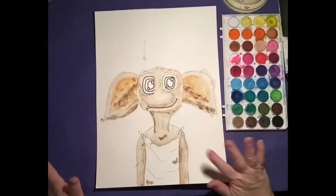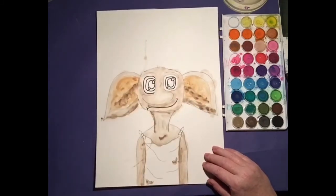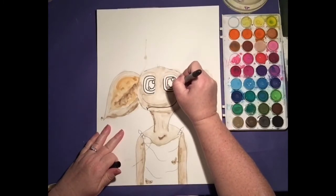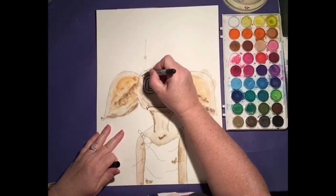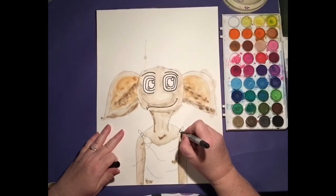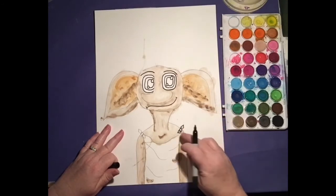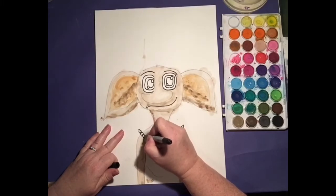Welcome back. I got mine mostly dry — it's kind of funny, when you're blow drying watercolor sometimes it sprays around, but it really doesn't matter. I'm going to take that time and fix this now. I think I am going to draw on his eyebrows with the black Sharpie, and I'm going to come in here and put in those little knots. See what I did there — put those little lines in there.